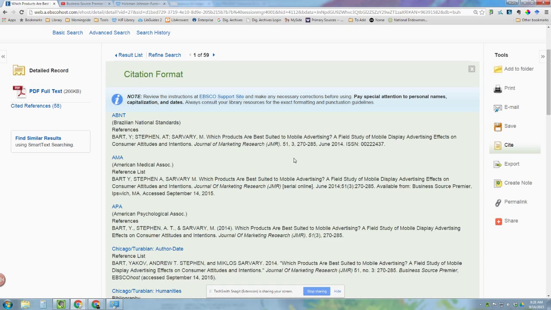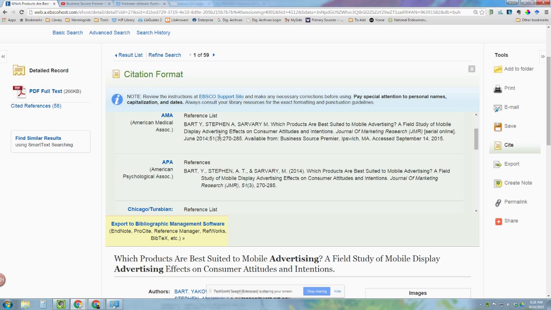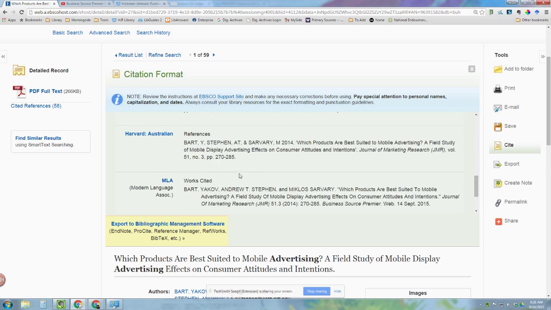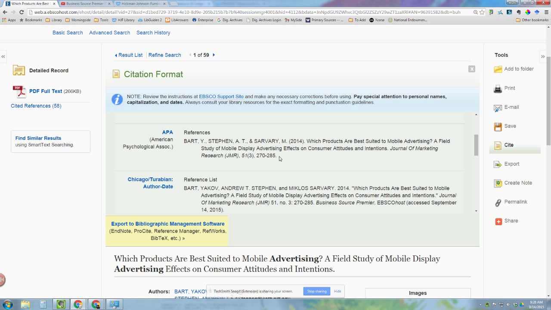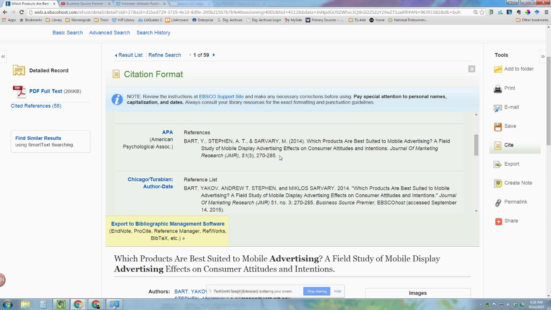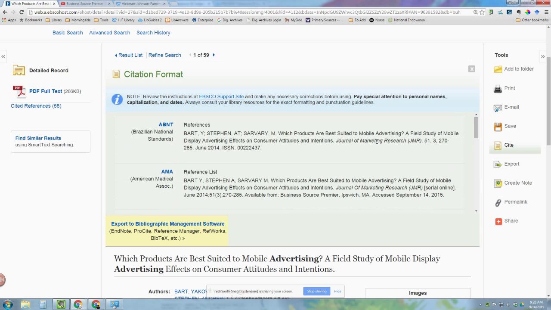If you click Cite, it will pull up a box that allows you to select which citation format you're looking for and then just copy it. If you're looking for APA or MLA, they should have it in here. Here's APA, and you can just copy and paste that. A word of warning about using this: it's awesome, it helps you get all the information together, but double check it. Sometimes they'll miss a period, miss a comma, or have the names formatted incorrectly. This is all computer generated, so it's just making some assumptions. It's not created by a person, so sometimes it doesn't quite work out the way it should. Double check the citations they give you.